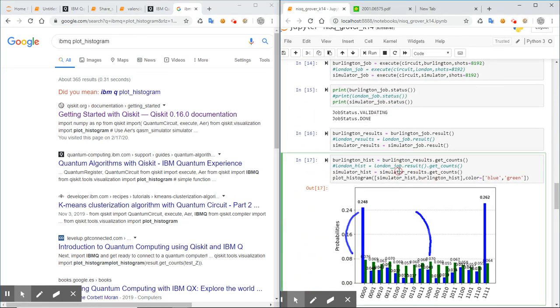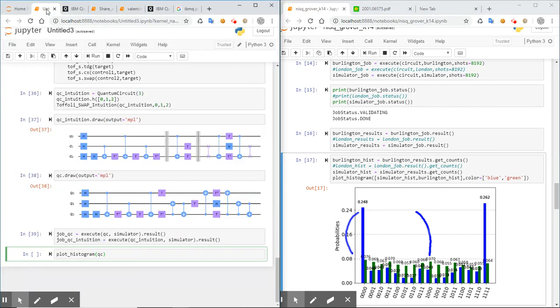Get counts. I need to get the histogram. To get the counts first, I need to get the results. That's the first thing. Okay, so I got the results already, and then I just need to do QC get counts. I think that's the way it works. I get counts, and I can plot them all together.